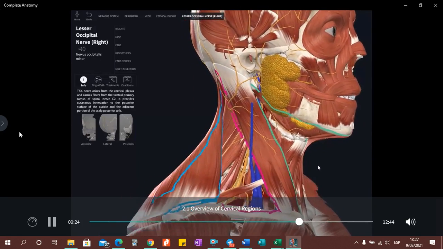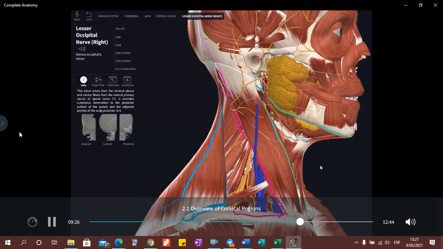As an interesting little side note, if you're performing anesthesia, you can actually do a so-called cervical plexus block. That will be a regional anesthesia of the skin of the neck by blocking the cervical plexus. So the main site of injection would in that case be just superior to the midpoint of the posterior border of the SCM, so just about here where the mouse cursor is now. And administering an anesthetic over here would then knock out all of those branches of the cervical plexus.